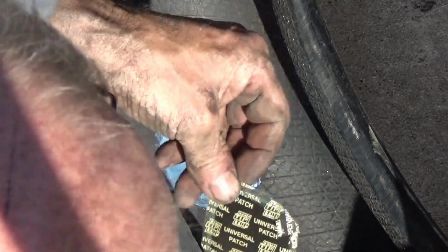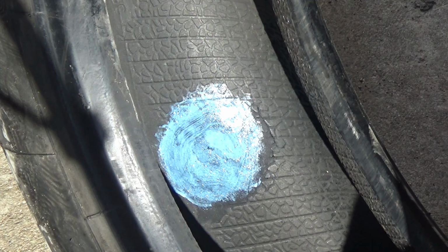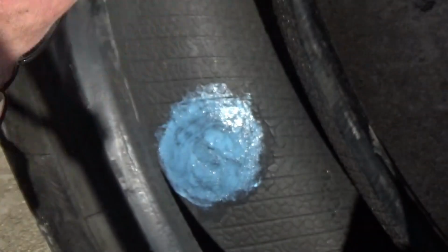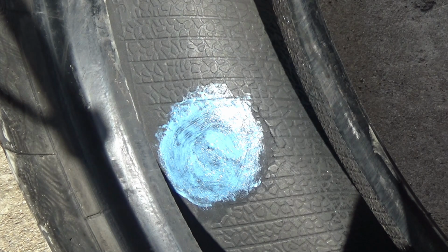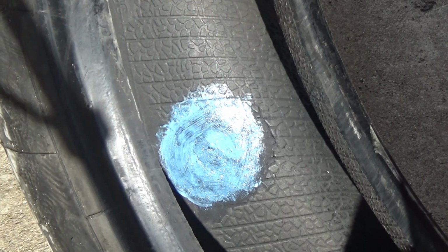And these are not real new patches. That's supposed to dry for about 5 minutes if I remember. Let me read the directions here to myself. Allow the cement to dry completely, 3 to 5 minutes. So I'm going to shut the camera off for that.